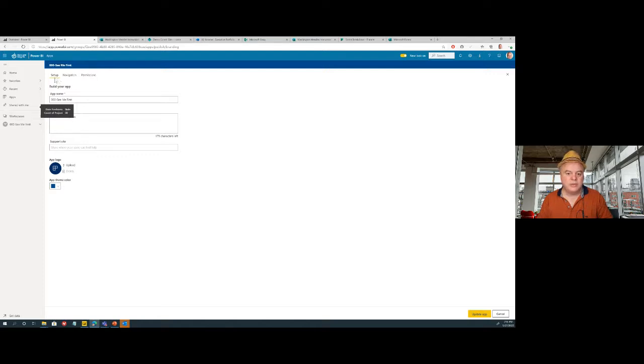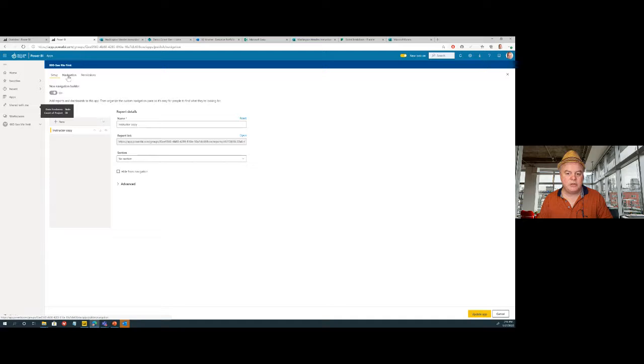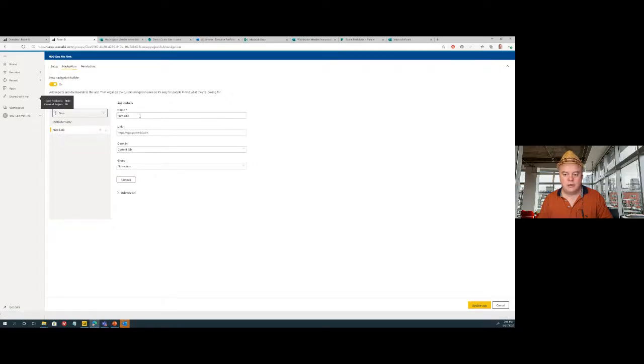But there are three screens here. There's a setup, and then there's a navigation. And in the navigation here, you can actually add new links. So I can do new and do a link. And then in the link here, I could say, request form like this. And then I could put in my forms URL here. I could say open it up in a new tab, or open it up in the content area. And then I'm just going to say no group. I'm just going to put it at the top. But again, you could easily use this to report issues, that sort of thing. Could be any number of things.